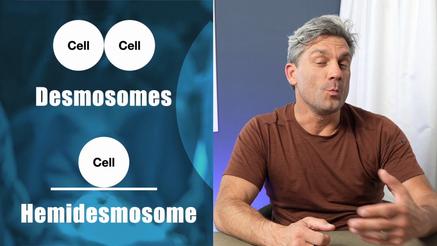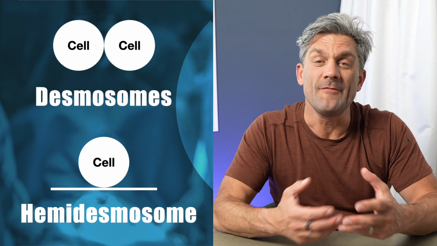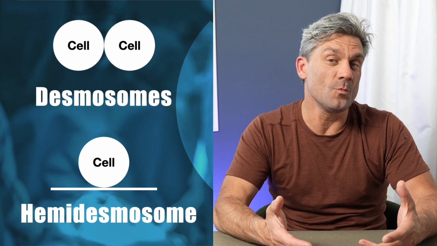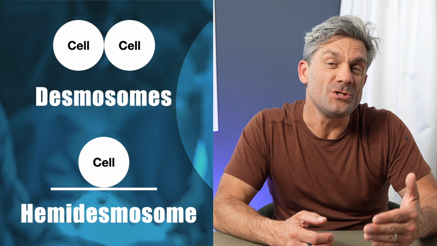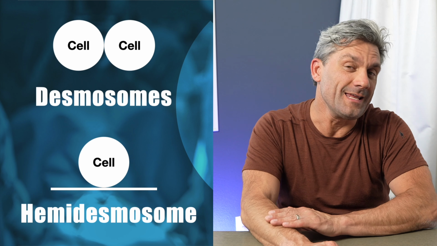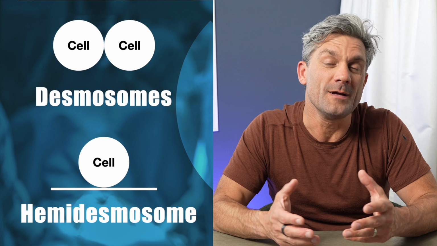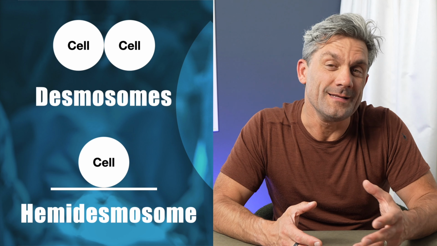So if we have weaker desmosomes, we get decreased cell-to-cell adhesion. If we have weaker hemidesmosomes, one of which we see in aging, we get inability to adhere that cell to basement membrane, and we see, as in aging, thinner skin and the ability to shear the skin much more easily. So those are effects of weakened hemidesmosomes. All right, I think we may have exhausted the cell membrane when it comes to surgery. I think we've covered most all of that.